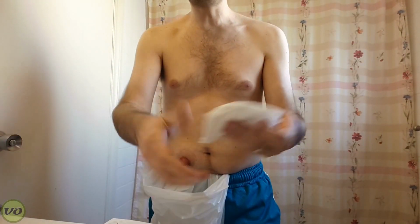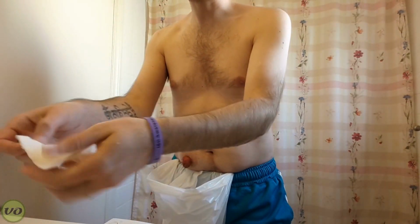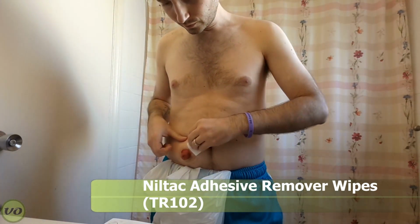So at this point, you really don't have to do anything special. If there's any residue, you do want to remove it with an adhesive remover wipe. I'm going to just quickly wipe the area off, and I'll see as I go if there's any residue. And there is actually from the barrier ring that I was using. So once I've got this all cleaned up, I'm just going to take the wipe here.